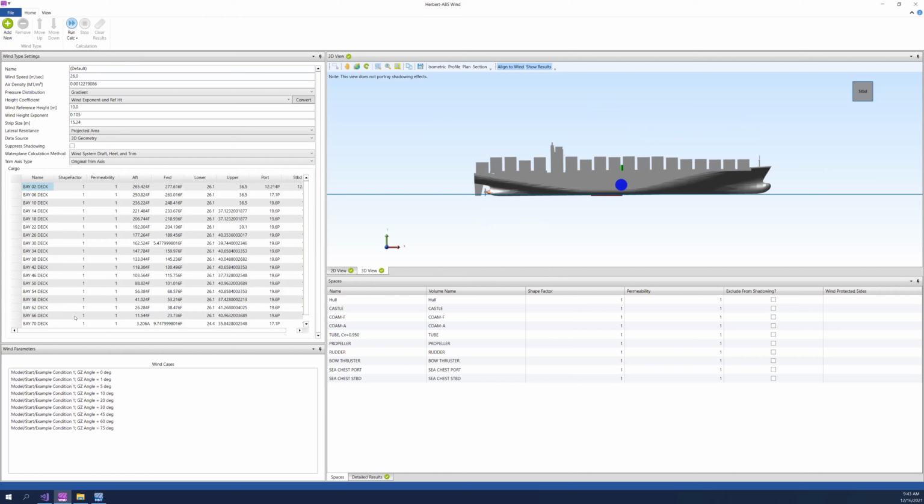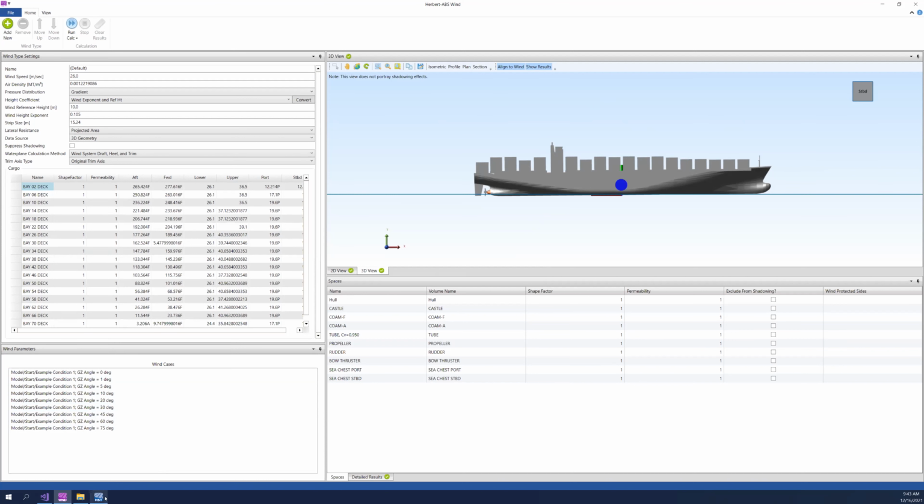First off, you'll notice that our cargo column is now filled up with any of our cargo items that came in from that loading condition. But the biggest change is down here in our Wind parameters. So now instead of seeing the full matrix of heading, draft, trim, and heel, we have just a selection of cases with different heeling angles.